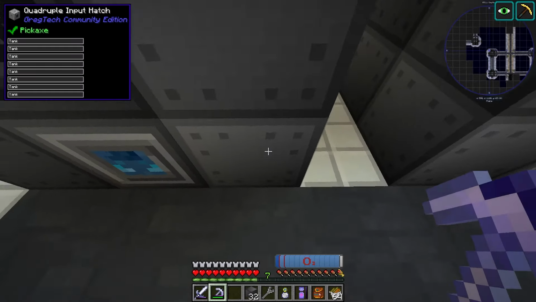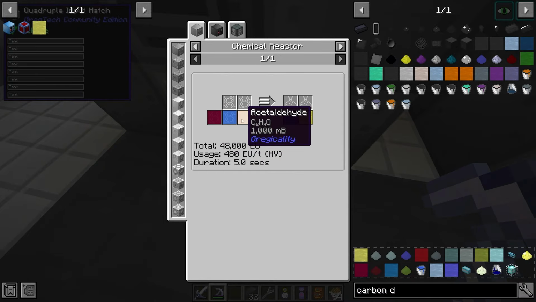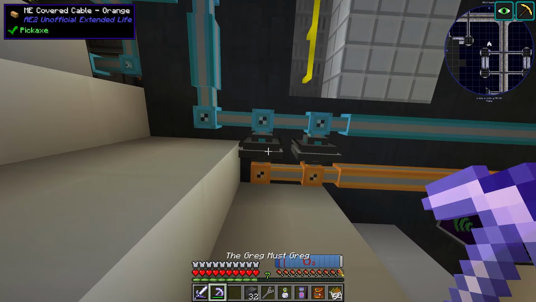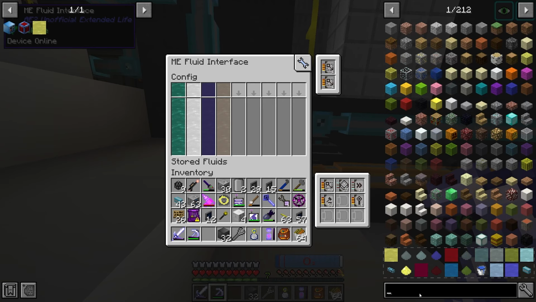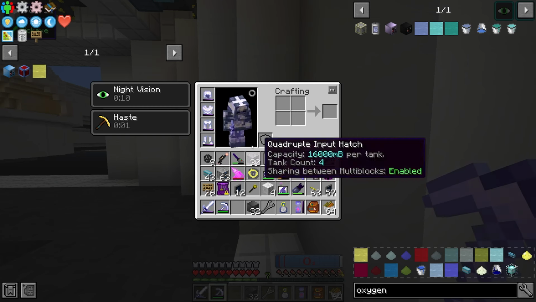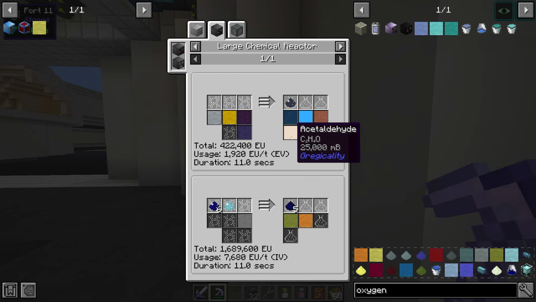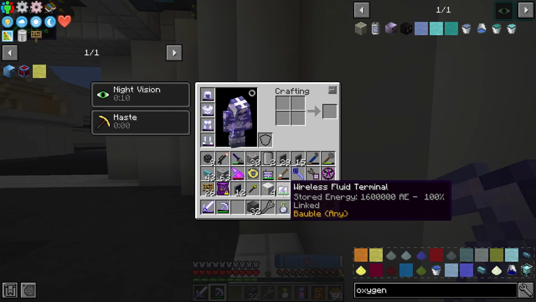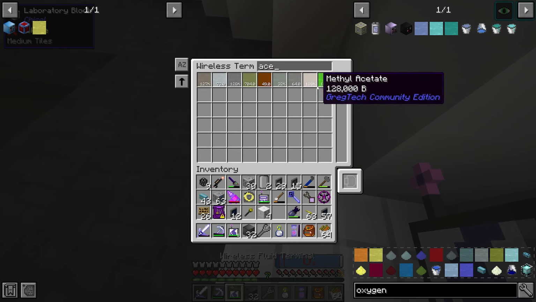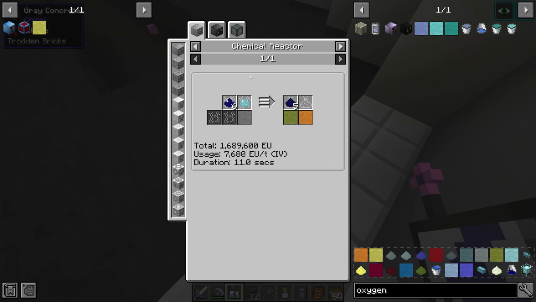So what do we need for glyoxal? Glyoxal, oxygen, and that. So oxygen. Simple enough. Goes in. This though. Acetaldehyde. Do we have that? We don't seem to. So how do we make this?